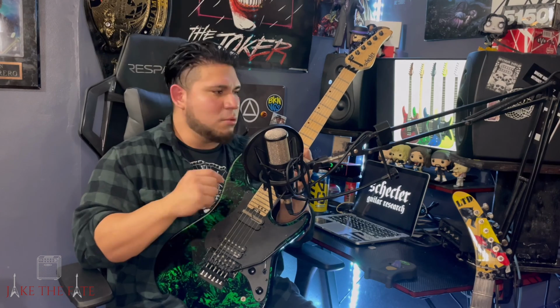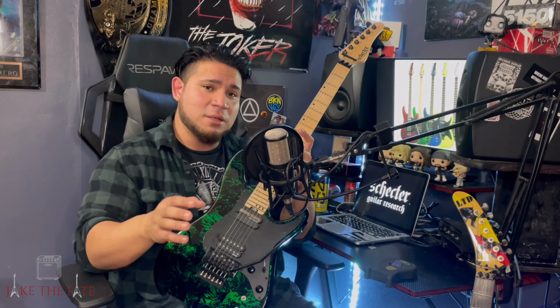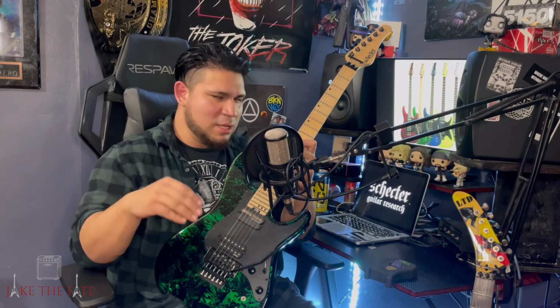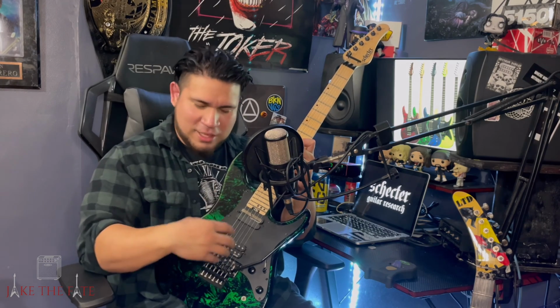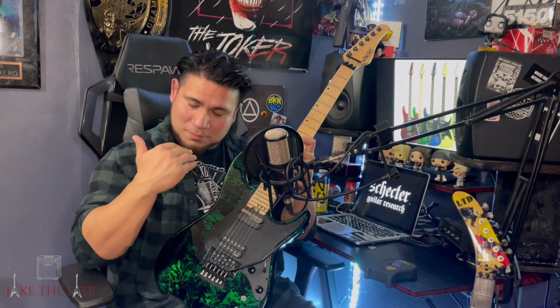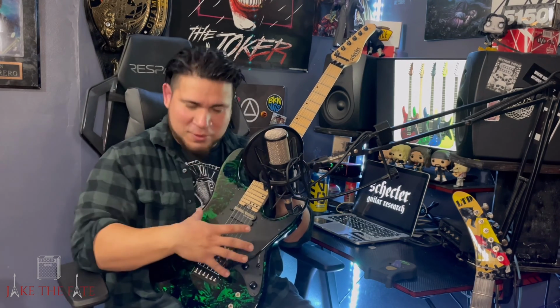Me, I play metal, so I'm always going to crank up the distortion. But the clarity on this pickup, I don't know if you guys heard it or not, it just has that bite, that crunchy bite, compared to an Invader. An Invader has so much low end, it kind of gets lost in the mix. But with this one, man, you can just feel it, you can hear it. I freaking love it. I know I say that a lot with all my guitars and all my pickups, but this one, super awesome, especially on this guitar. I highly recommend you guys getting one of these if you get the chance to.